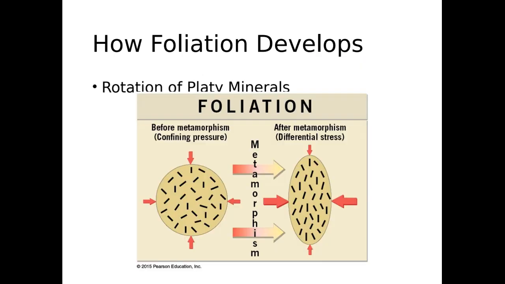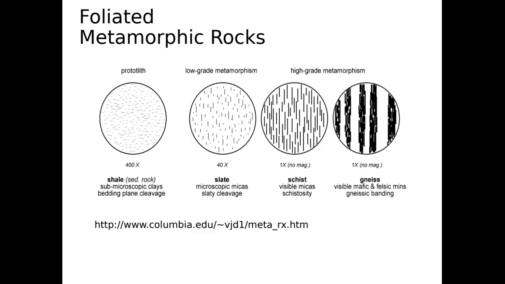I want you to know what foliation means. Foliation is when those minerals line up together. They start out being relatively random, and the more heat, the more pressure, the more lined up they get, and the rocks can look different. This is particularly the case with shale. The more you press it, it will go through different stages of metamorphism.